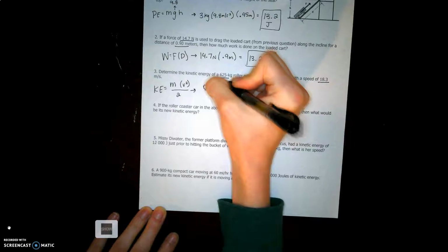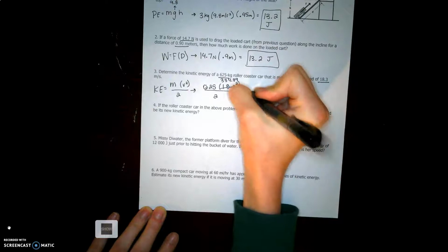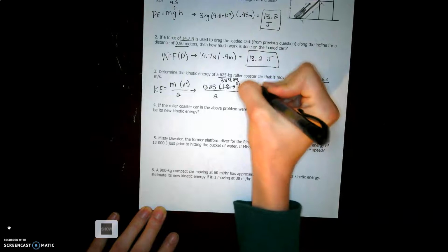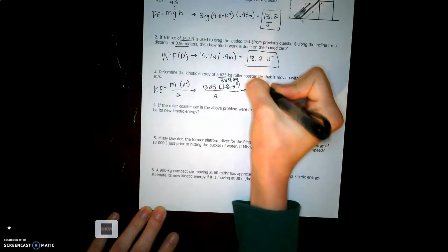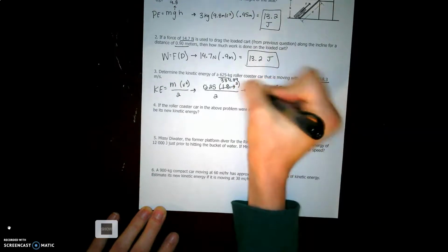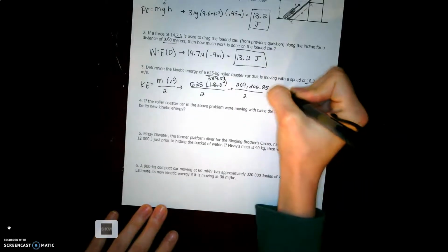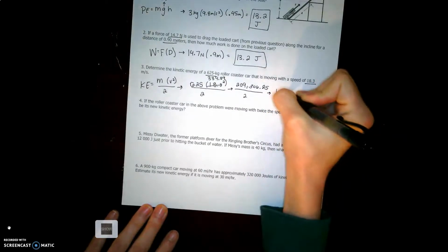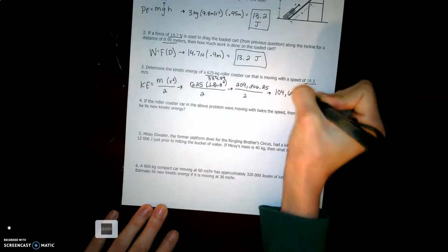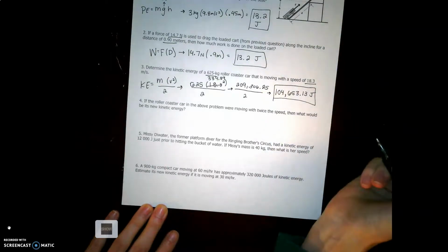And you'll get 334.89. And then you're going to multiply your mass by that velocity squared. And you'll get 209,306.25. And the last thing you'll do is divide that number by 2. So you'll get 104,653.13 joules. And again, kinetic energy is measured in joules as well.